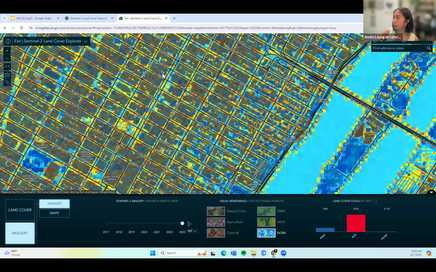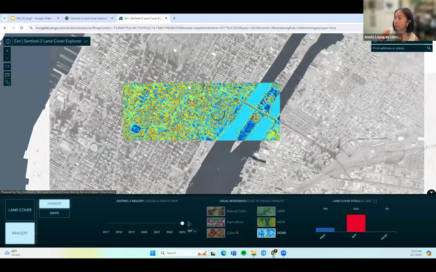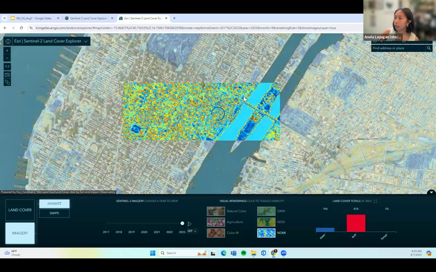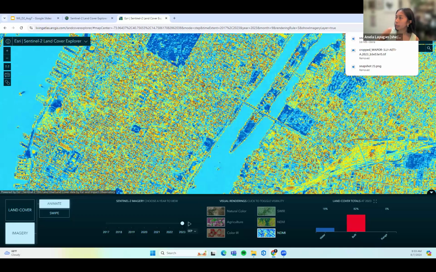So that just turns off the street names and the buildings in this area and just shows me all of the pixel values. And then I can just take a screenshot with this camera icon. So save this map view as an image. It'll take a screenshot and then put it in my downloads.